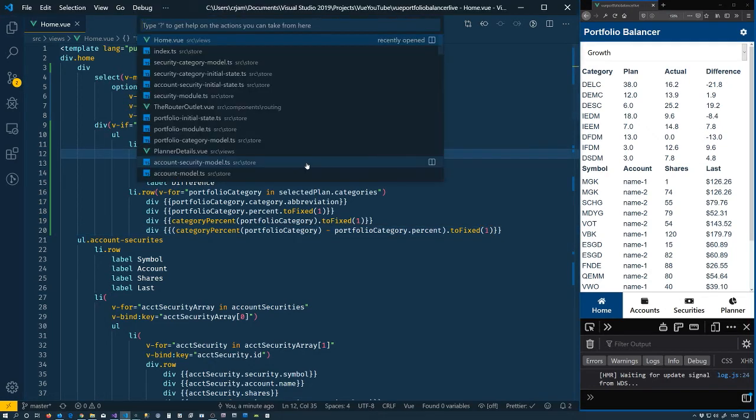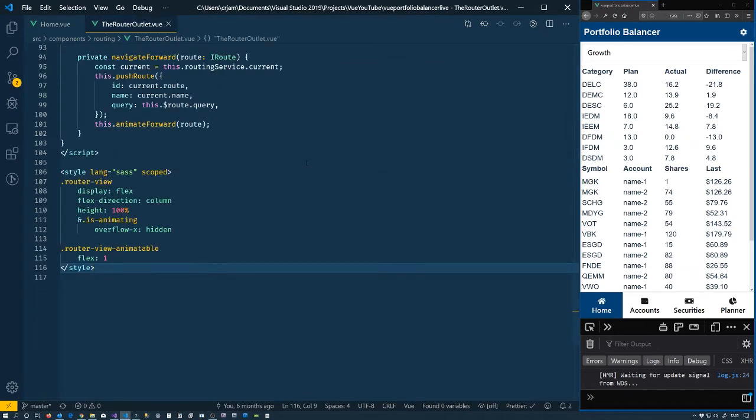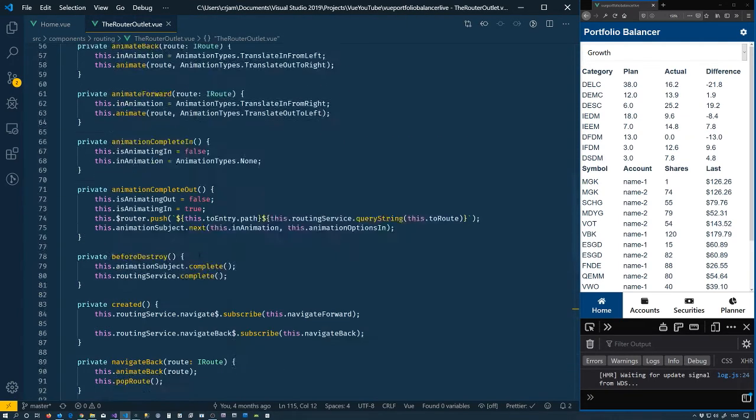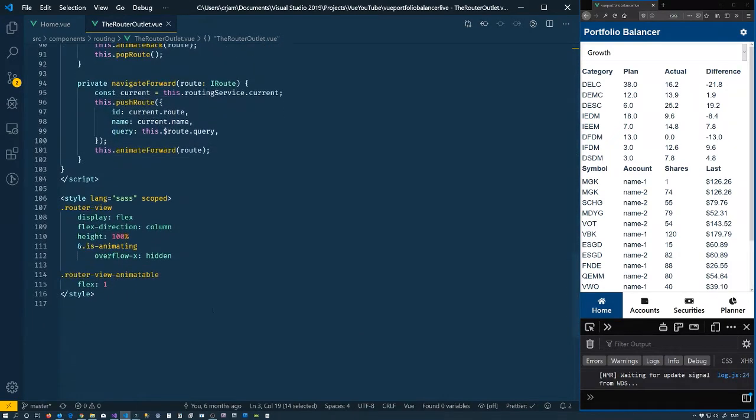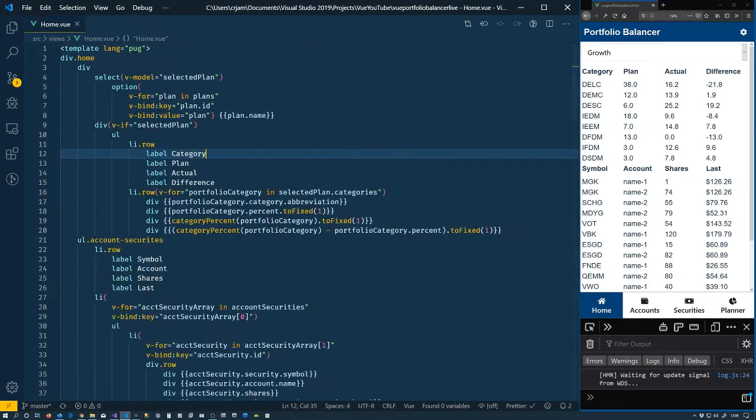So let's go about doing that. And the first thing, slightly outside of where we are, we go to our router outlet view, and we have this router view animatable. So if you look here, we have the router view, and then the animatable item has that class on it. Let's just go down to that and add to this overflow auto. That won't do it for us quite yet.